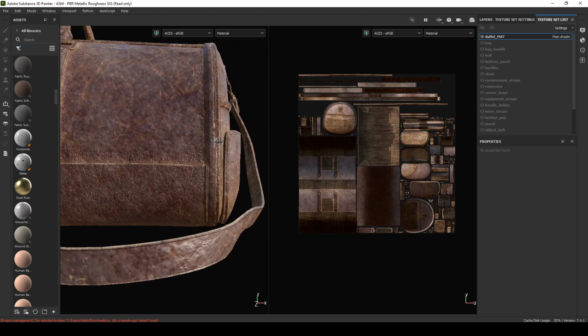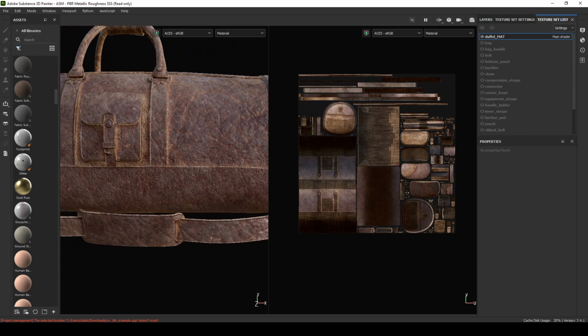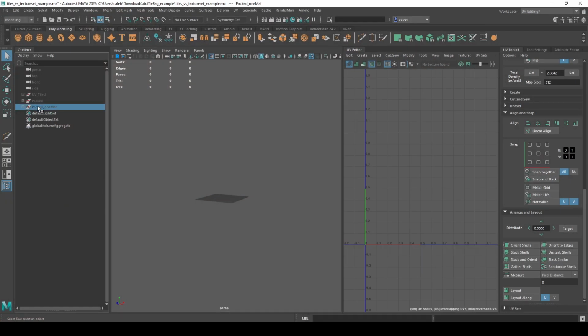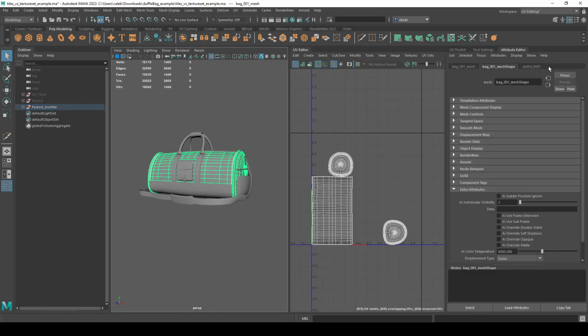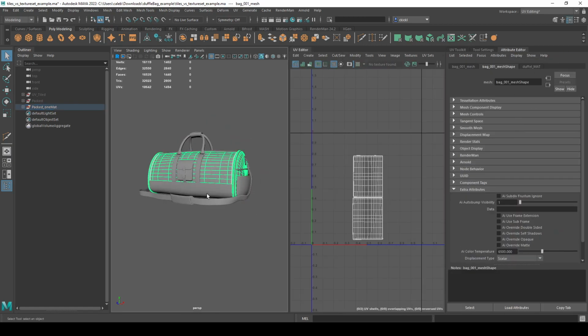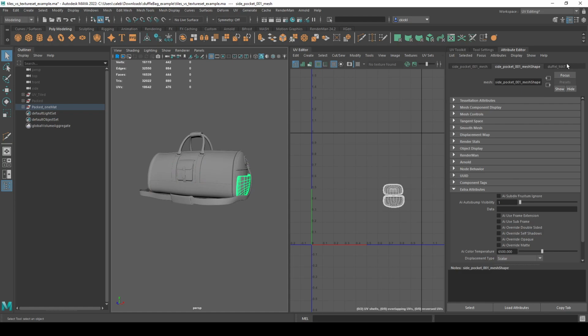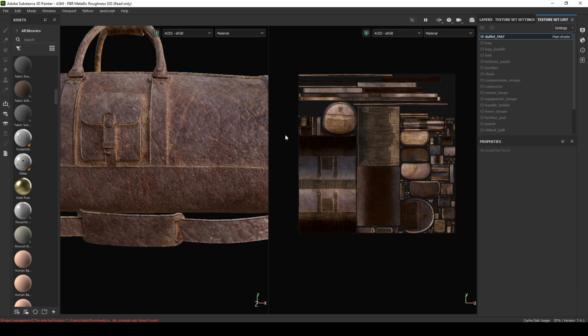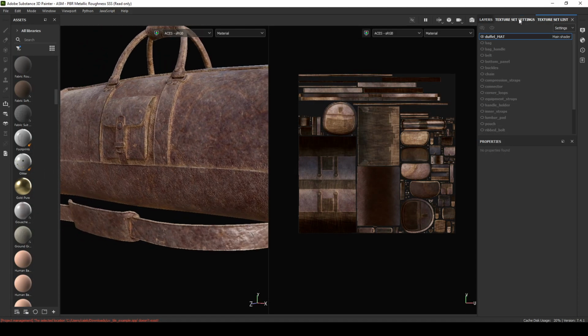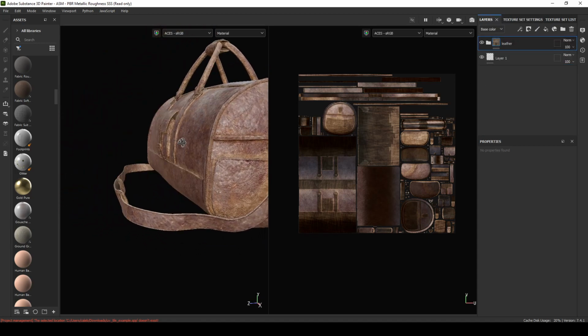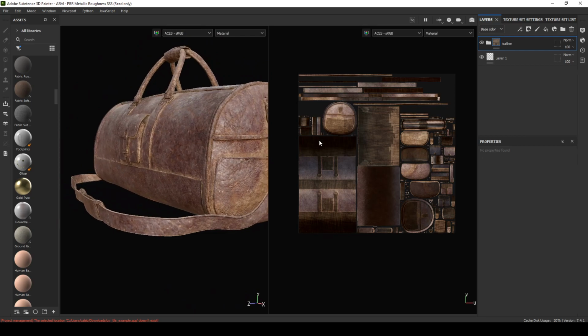And that's because I gave all those assets in Maya, let's go here, the exact same material, right? So you see this one has duffel mat, this one has duffel mat, this one has duffel mat. They all have the same material, so they come in with a single texture set, right? So the benefit of this is it's simple to work with, it's easy to manage, and with a single UV tile, we're going to end up with a really small handful of maps.